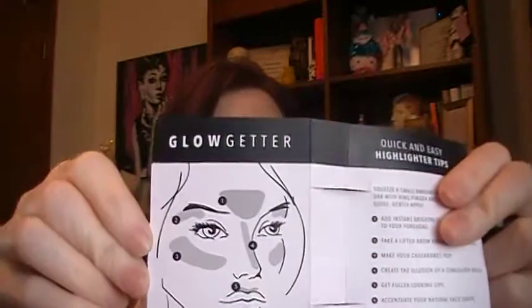The next thing I have is the Cynthia Rowley Brightening Illuminator. It comes in a little thing like one of those perfume sample containers. It's got a little facial diagram so you know how to map out your face. It's funny — two years ago my makeup would take 10 minutes from start to finish, and now it takes me like an hour and a half. There's just something about taking your time and having a little bit of me time. Let's see what this looks like.